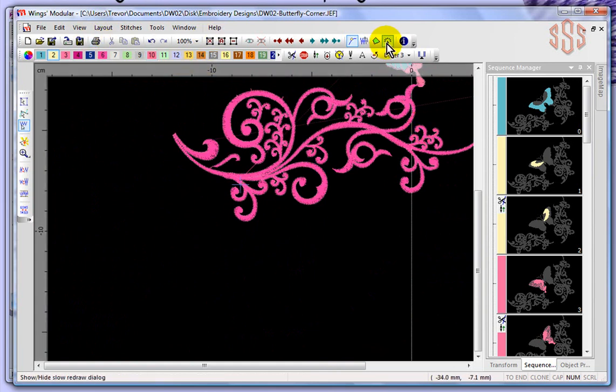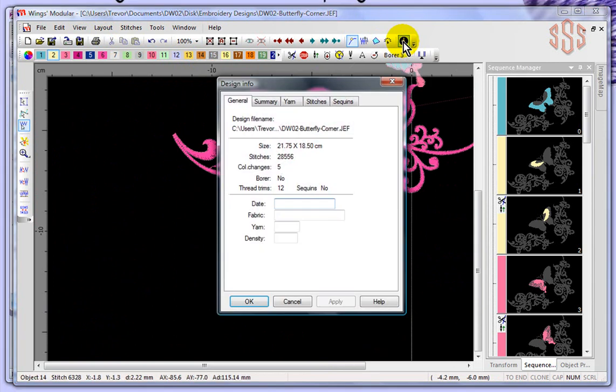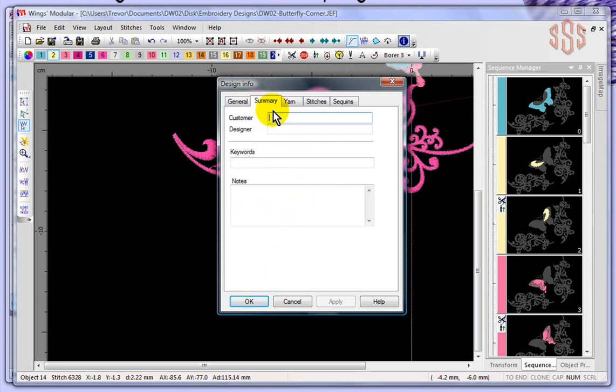And the last tool found on the standard toolbar is your design information. When you open up your design information, you get the window that includes all of the things that are specific to this design. So you can add information like the date and the fabric. You could put in some summary information like the customer's name, or give some keywords to help you find designs later on, like maybe I could put butterfly or scroll in here.